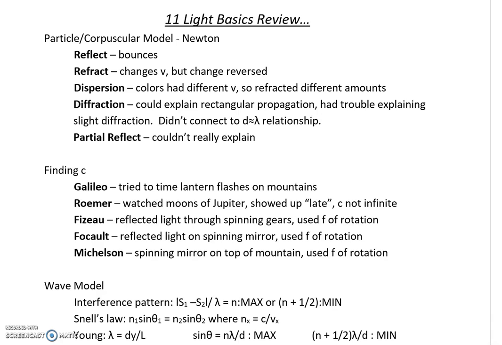Now this document of course is posted on your class website, so either try and access it, print it off, or have it handy, and then you'll have a copy of it as well. Okay, so of course we started with Newton last year. We talked about the different ways he explained different things that light can do. For example, light can reflect off of things, and he said the bullets basically bounce off stuff.